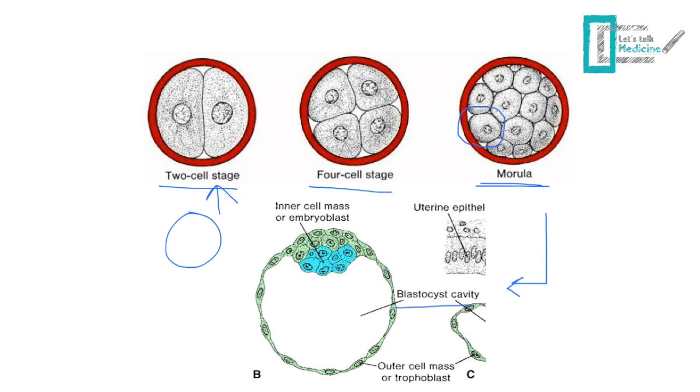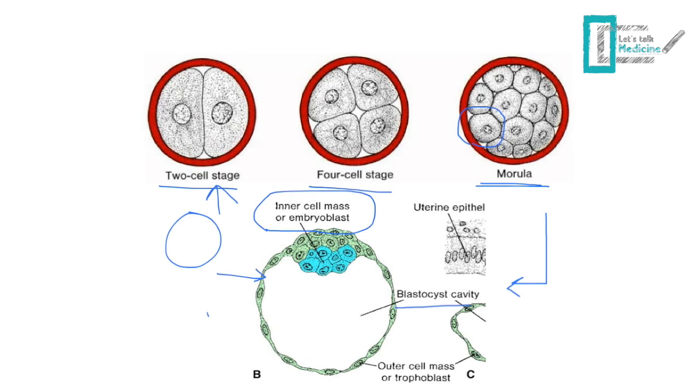Well, but that's not the only change in the blastocyst. Now, in this phase, as you can see here, we have different colors of cells. You have the blue ones and the green ones. Now, the blue cells, or the cells in the middle, are called the inner cell mass, or the embryoblast. Now, those cells will actually give you the embryo. That's why they're called the embryoblast. While the cells surrounding them, or the green ones, are called the outer cell mass, or the trophoblast, and they will eventually give you the placenta.